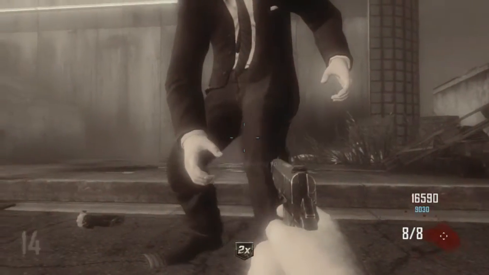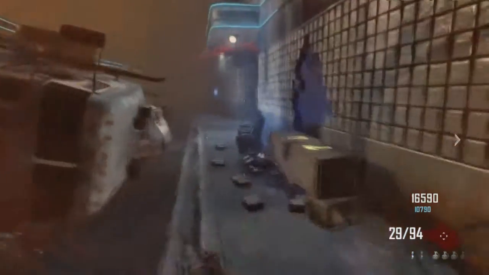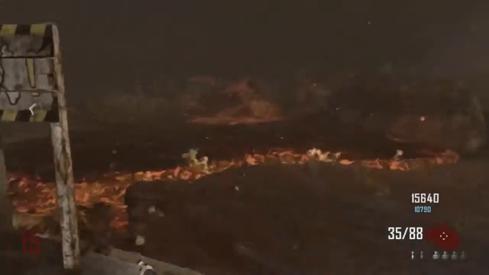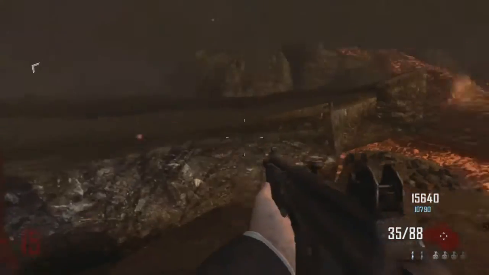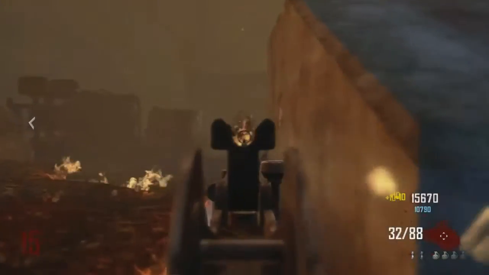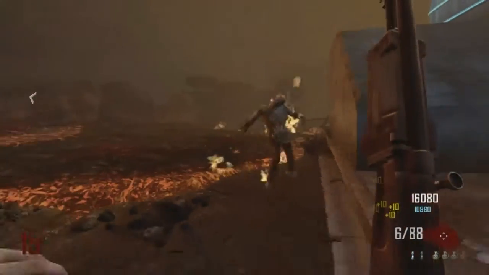It was also kind of clutch that it was the last zombie. MTAR. I'm going to take the MTAR over the Galil or the hammer. They're both better and have more bullets. I had the EMP grenade the whole game, but I didn't use it once.